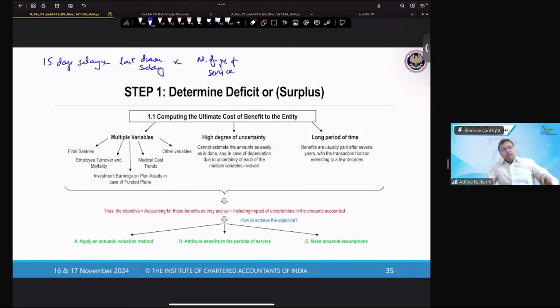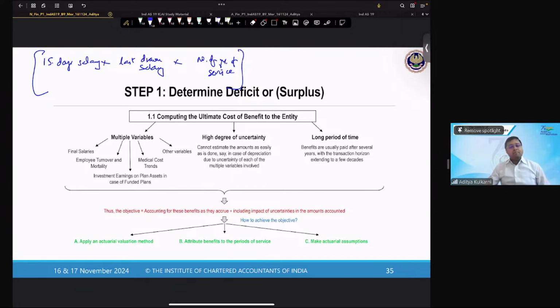A plan does not necessarily give a lump sum payment. A plan can also be based on a plan formula. Gratuity is nothing but a plan formula, right? So according to the plan formula, this is the payout that should go to him. Now you tell me, suppose you have 100 employees in your company. Will the answer be the same for each employee? No, sir. Cannot even happen.